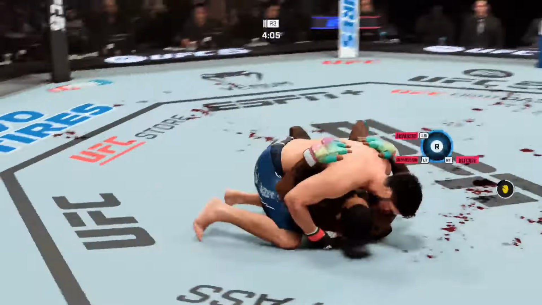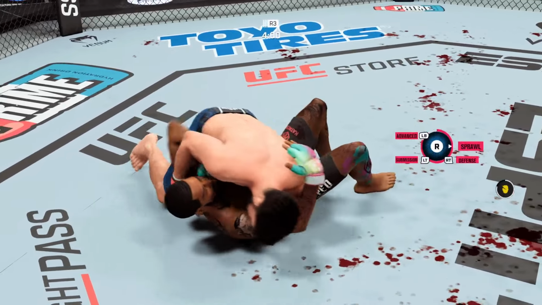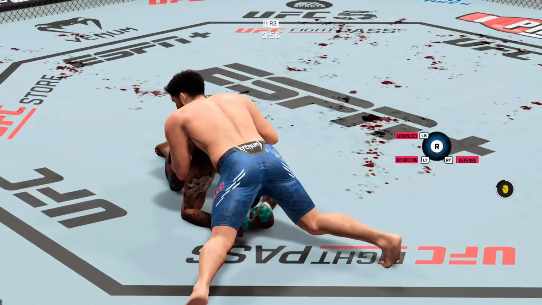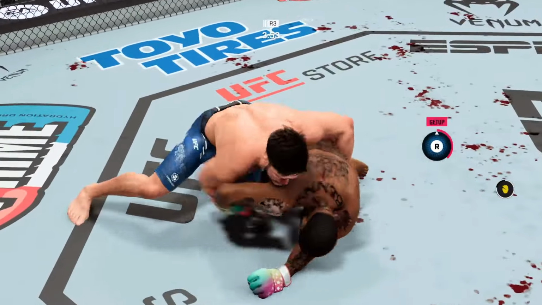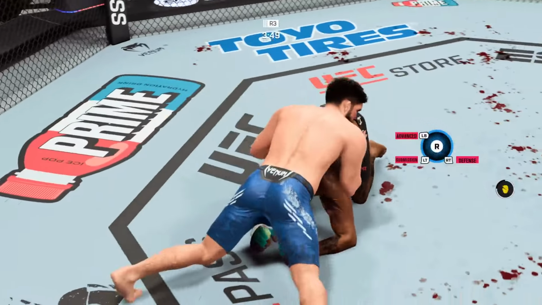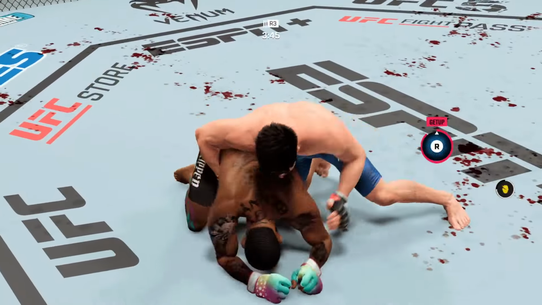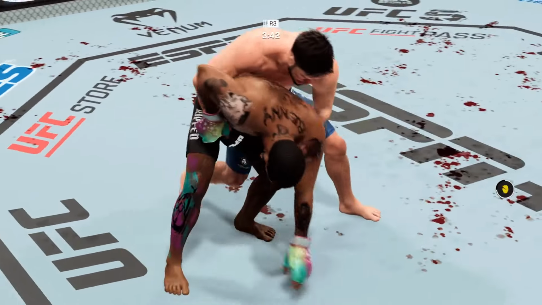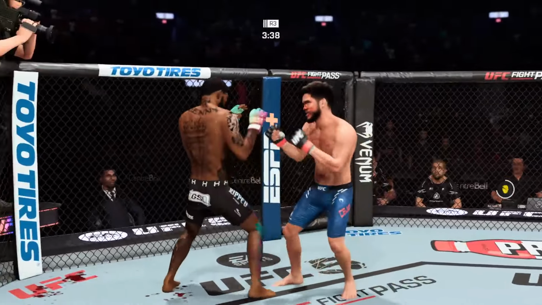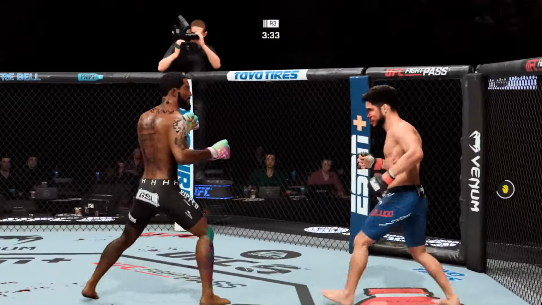Oh, beautiful level change. Cejudo's looking to pass here, denied by the opponent. Gonna try to take his opponent's back here, and he does. Look at that. Recognize he was about to lose position. Oh, and he escapes up to his feet. Very nice. Now they separate. Man, these guys have some chins on them. Huge shots being landed on both sides.